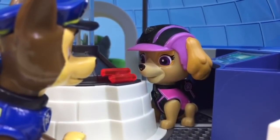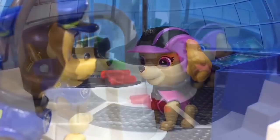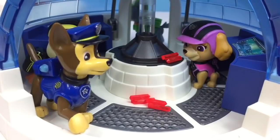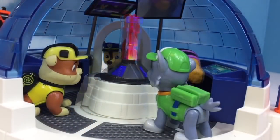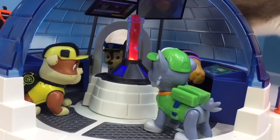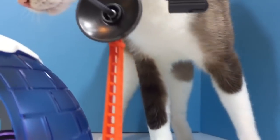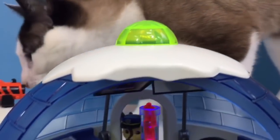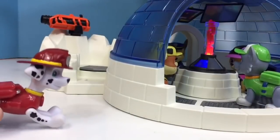Good work, Chase and Marshall. You found these just in time — the igloo was just about to run out of energy completely. As it turns out, Marshall had found two more crystals on his way to help Chase. They put them in the glass tube and turned the switch on. The crystals even gave off heat so the pups could warm up. Zuma was outside watching the big polar kitty, and Marshall was running around having fun in the snow. Now all the pups are getting warm.